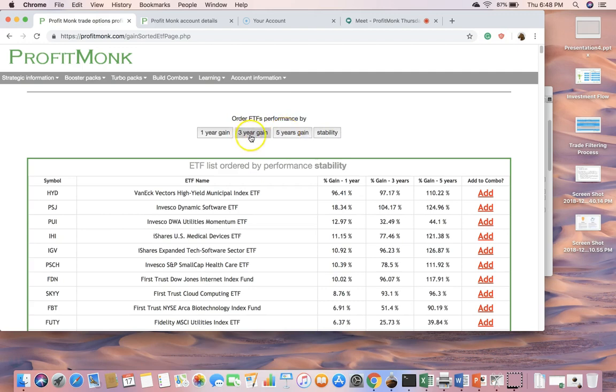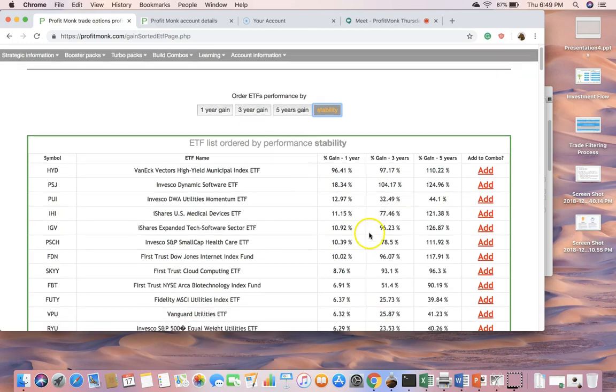Naturally, if you sort it by 1 year or 3 year gain, the highest gaining ETFs will be on top. But if you sort it by stability, it puts some premium on those ETFs which have always increased in the last 1 year, 3 year, or 5 year period.